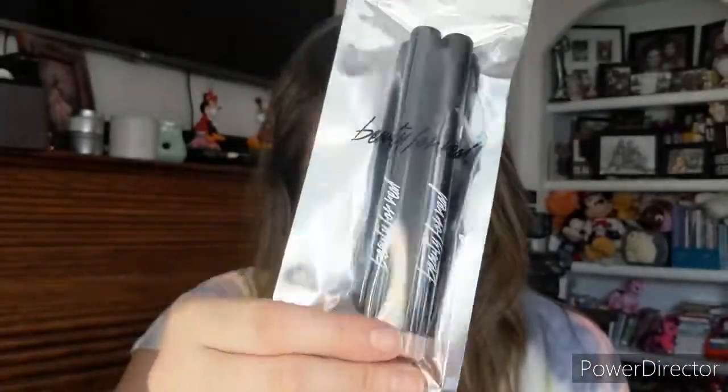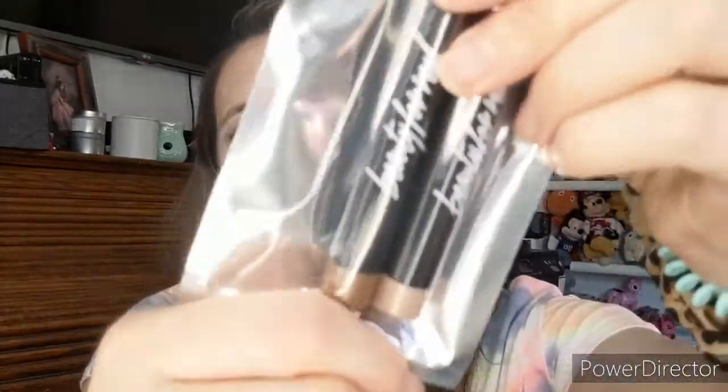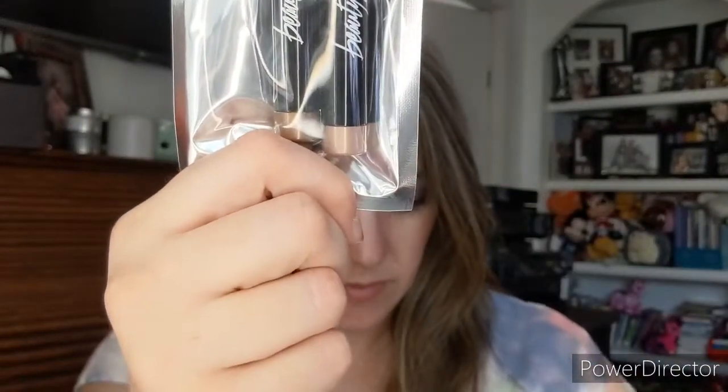Next, we've got Beauty for Real — it's like a little envelope and there are two products in here: shadow sticks, an eyeshadow duo in Midnight Marathon and Everstruck. I don't use these hardly ever, so I'm not even going to open them because I don't want to waste it or expose it to air. They're little shadow sticks; the bottom part pops off and it is a sharpener. These two colors retail for $38 for the two.